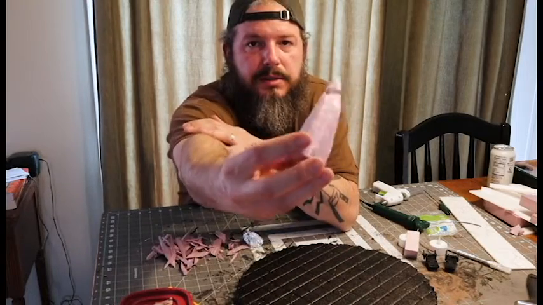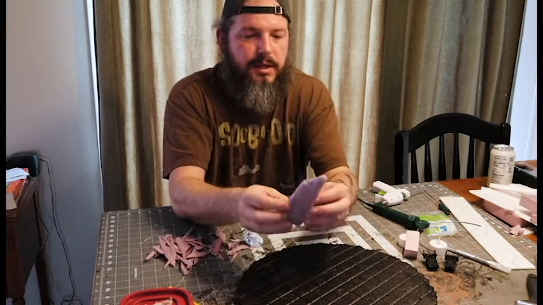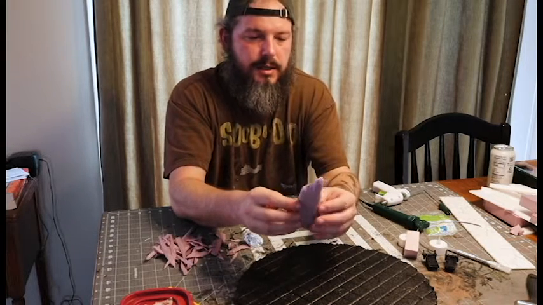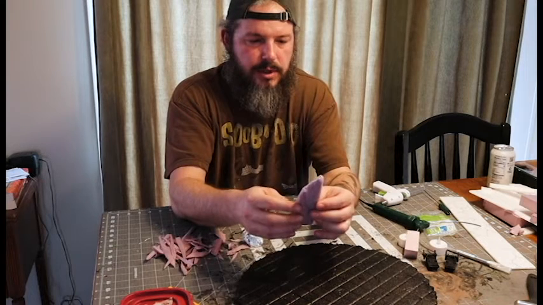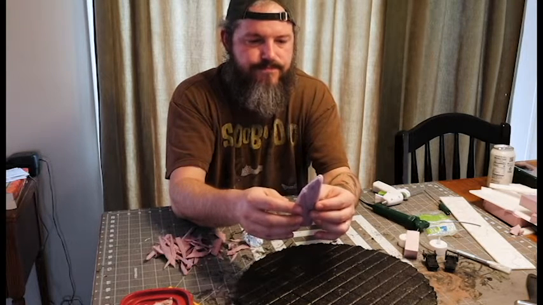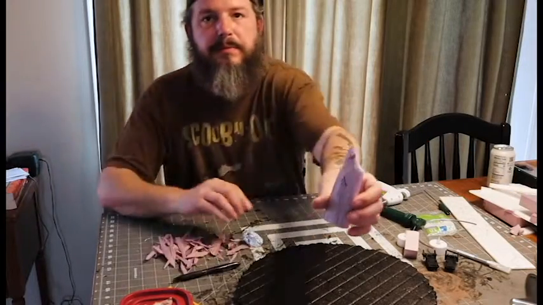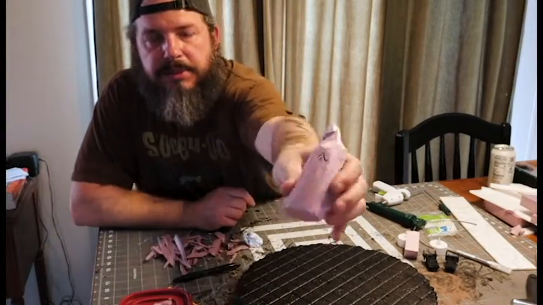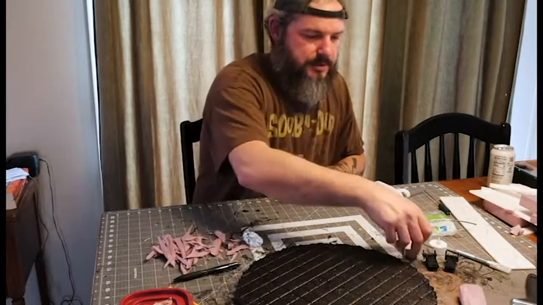Alright, so it's looking a little better. I don't know if you can really tell from the camera, but I think it needs a big bloody rune in it. There we go. And that'll be textured in there, and then I can paint it over with red when I'm done. So there's the obelisk.